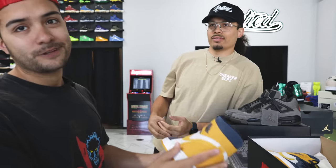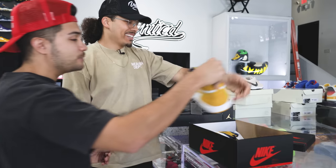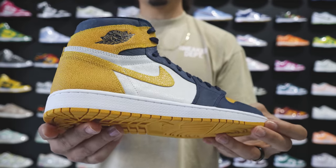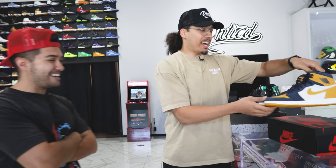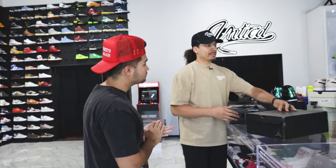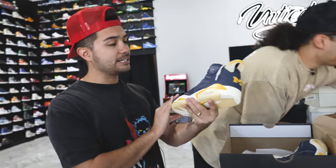I want this shoe — I want it. Only people that are going to know are going to know, but this is a fire shoe. You feel like you need it for the history, not to flex. I love shoes like this. These would go crazy with fits though — it's like the Wolverine colorway, basically the name of the school. Same colorway, similar materials, just different colorways per school — pretty sick.